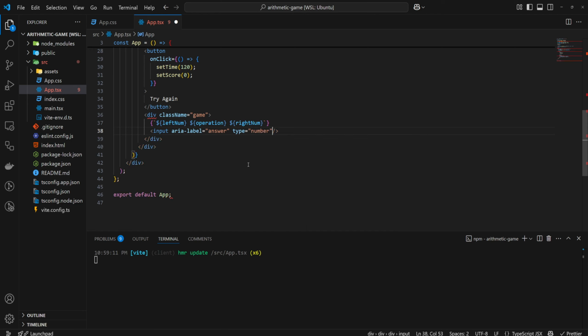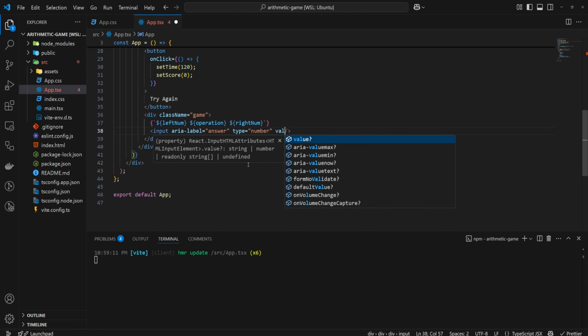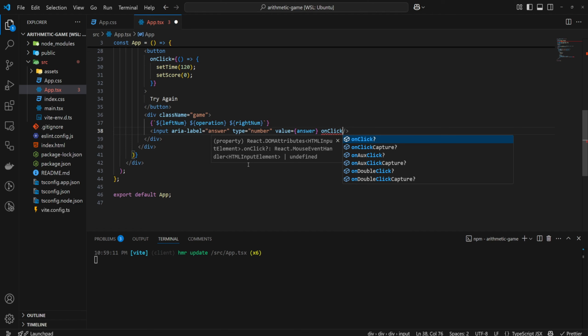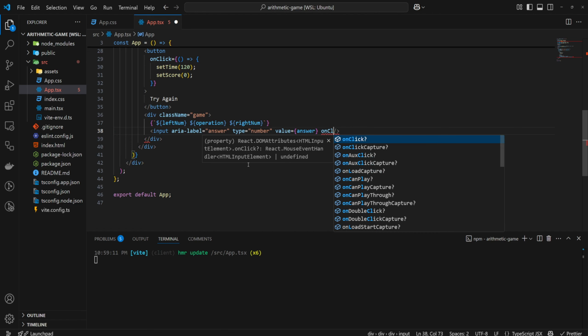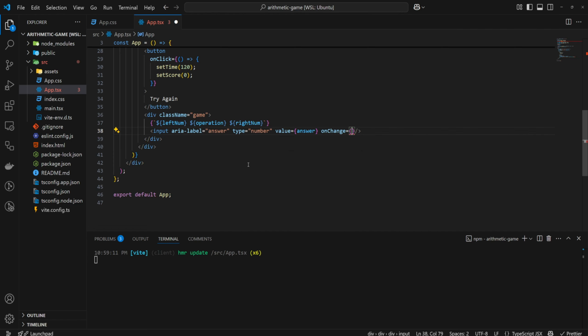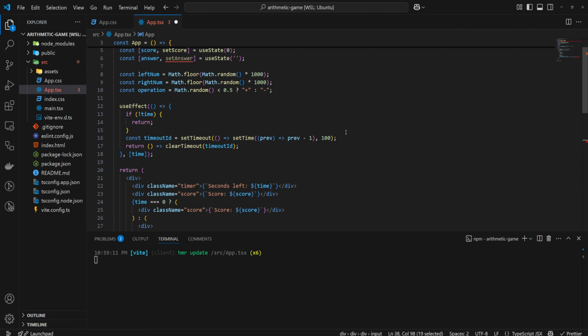Okay. Yeah, and then the value can be answer, and then on click or on change, we basically want to run a check for correctness or something like that. And then we can write this check for correctness function up here.